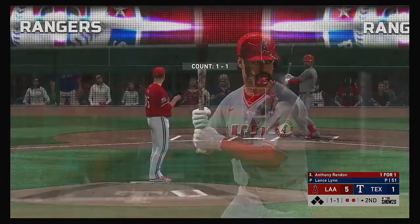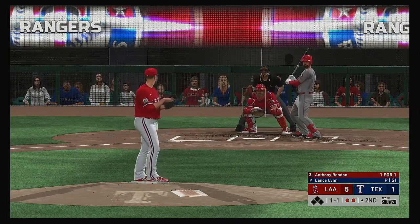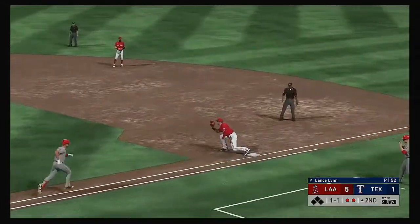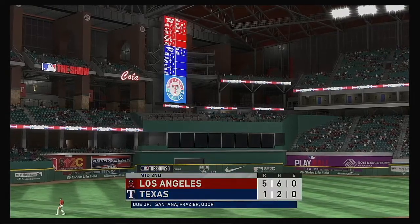In now is Anthony Rendon — bases empty and two gone following the sacrifice fly. In the last at bat when he hit that home run on an off-speed pitch, he didn't really crush it but he certainly hit it well enough to drive it out of the ballpark. Throw on to Guzman at first and the inning is over.